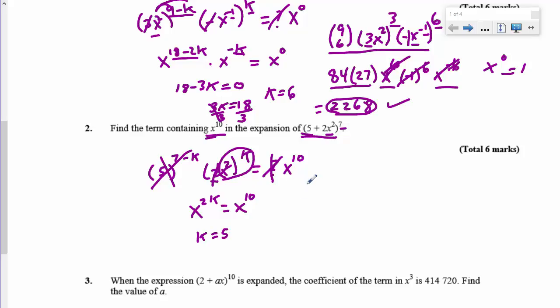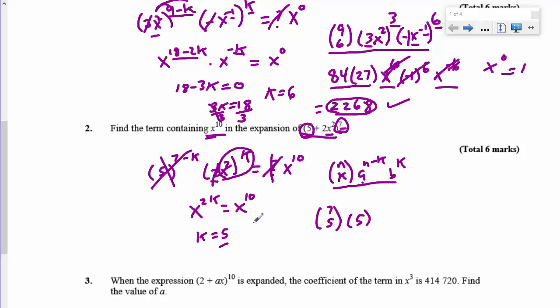Once I have that value, I can figure out my answer, because what I'm going to use is the target term, n choose k, a to the power of n minus k, times b to the power of k. This is part of the binomial theorem. We have n and k. This is going to be 7, which is my n value, and k, they tell me, is 5. So this is 7 choose 5. This a right here, again, is your first number in the binomial, which is 5. This is the power of n minus k.